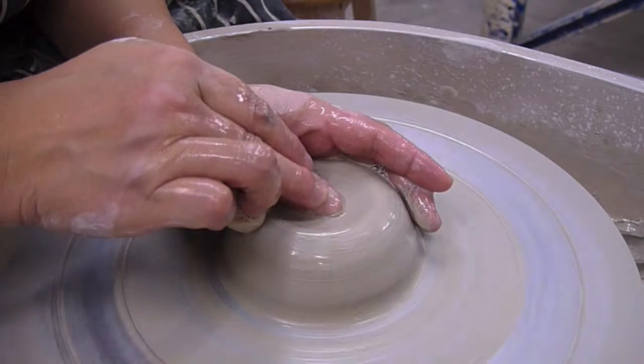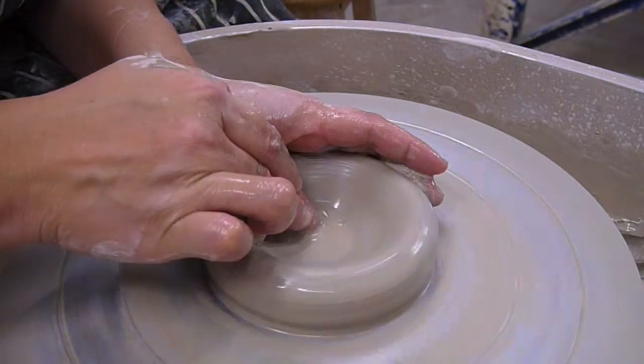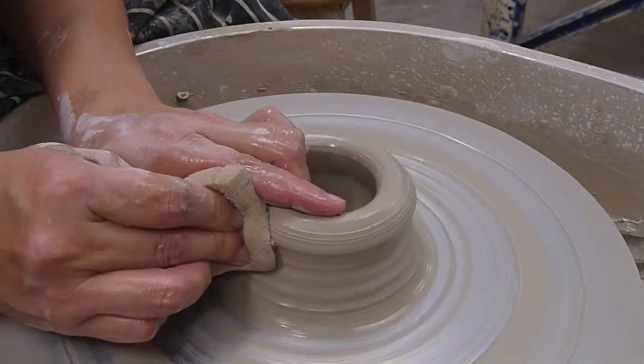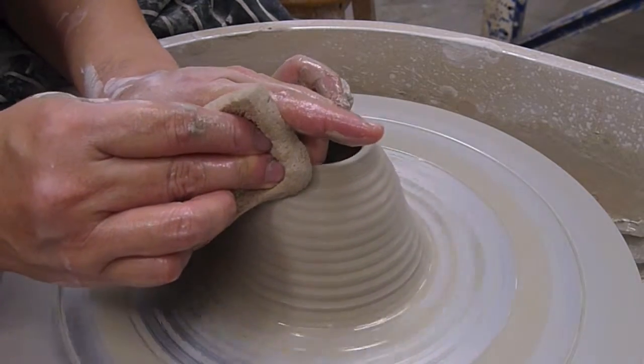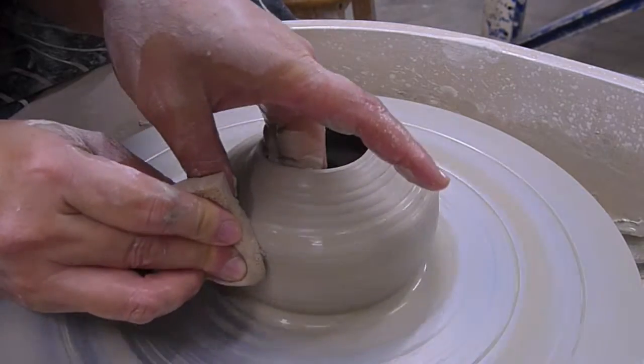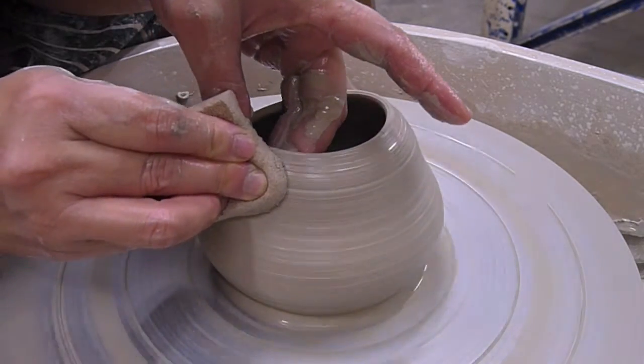For the body of the teapot, I'm going to make a closed form. I'm going to start with the base as like a bowl. I'm pulling it up. Notice that I'm pulling it inwards so that when I start to expand the middle section, the top part will not collapse.